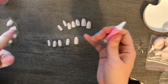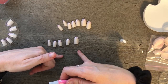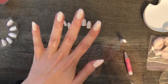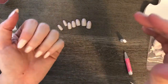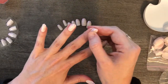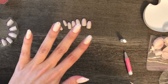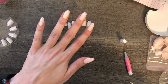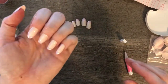Oh, and also it says to start with the pinky and work your way in to the thumb, because it'll be easier to pick the nails up that way, I guess. Okay, so I got this hand on, and they feel like they're on pretty well. I don't like the style. I don't like the pointiness. It said to wait, I think an hour or so, before you shape or file these down or anything.